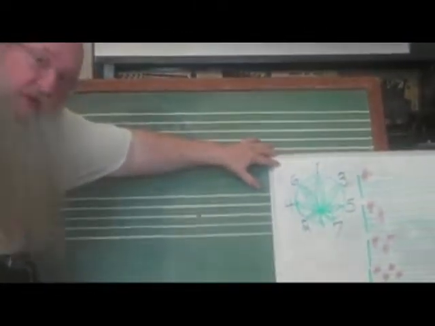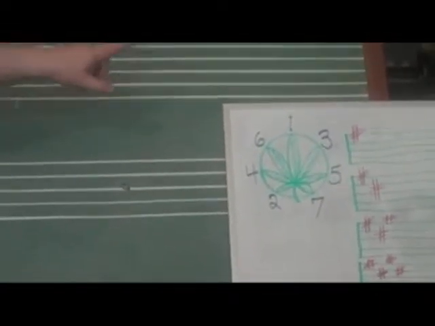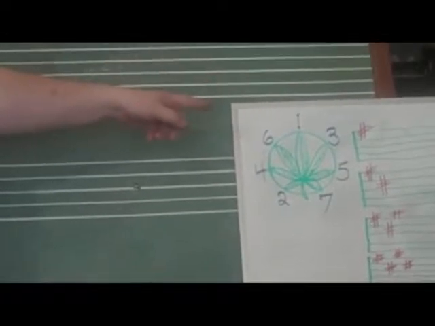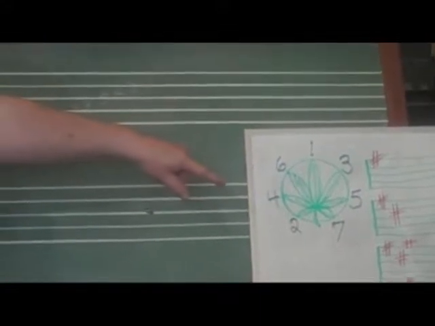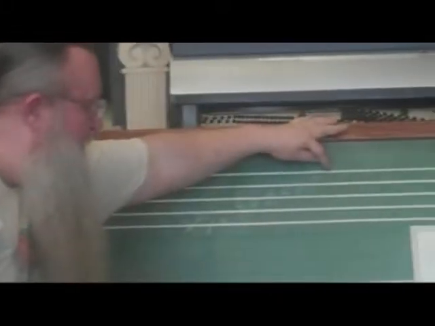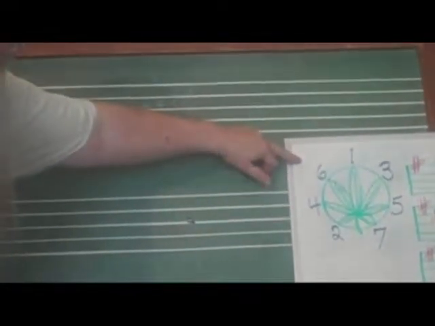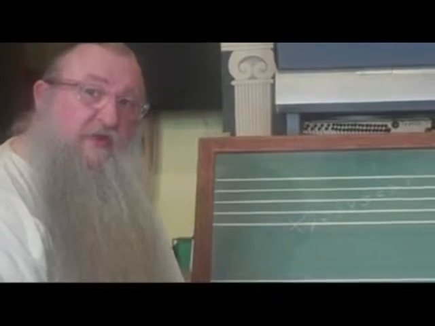And here on the board I have drawn the pattern with a little symbol to help you remember it. The top is the number 1. If we skip from one line to the next line, we go straight to the number 3. We're skipping over 2. If we skip from the 3 to the next line, it's the number 5. If we were to skip from there to the next line, it would be the number 7. The next line, if we continued this pattern from 7, would be 2, and the line above that would be 4, and the line above that, 6, and then it returns to 1. So this pattern happens over and over and over, and this pattern is called the circle of thirds.